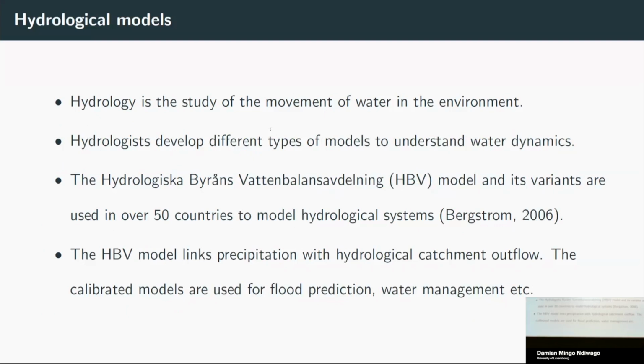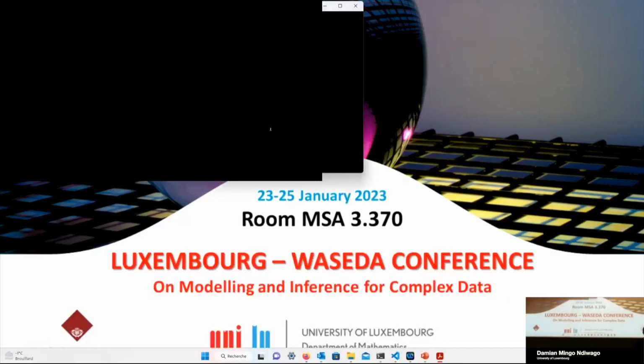And in order to better understand these processes, hydrologists have formulated several models. And these models differ in terms of the concepts behind the models, the parameterization, and also the structure of these models. And some of these models have been very successful in predicting events such as flash floods, and they are also used in insurance companies for asset pricing. So one of such models that has been highly successful is, oops.